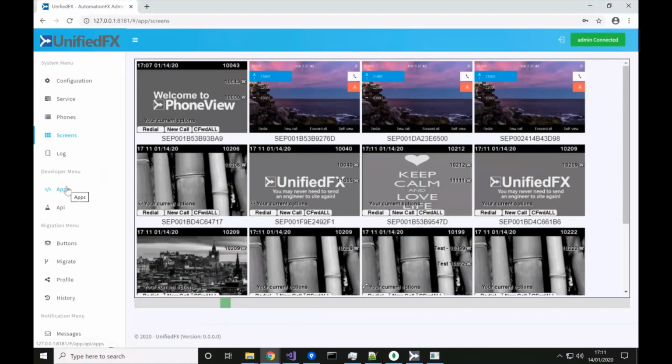Good question. Does the lab version of PhoneView include AutomationFX? Now, technically, from a software point of view, yes. Any version, any download of PhoneView 7.1 has AutomationFX in there. It's all down to licensing, so it's all on request. Now, we do reserve the right to refuse at the moment.